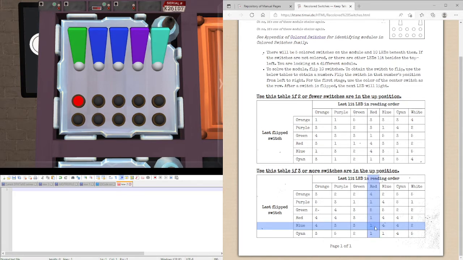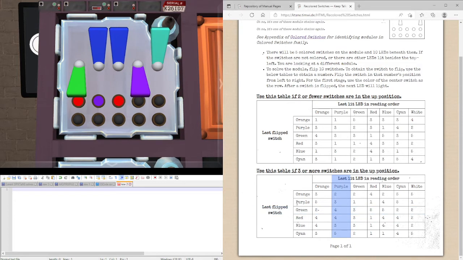So the first switch we'll be flipping is number 1. Okay, so there are still 3 or more in the up position, so we're going to still use this table. We last flipped a green, and the last LED is purple. We'll be flipping number 4. Last flipped was purple. Last LED is red. We still have 3 or more in the up position.